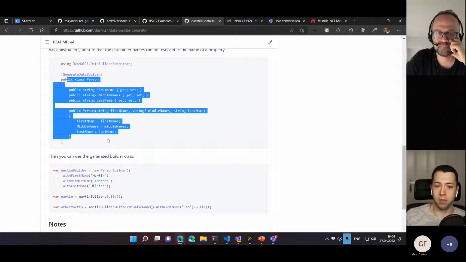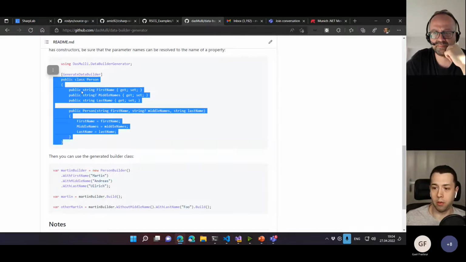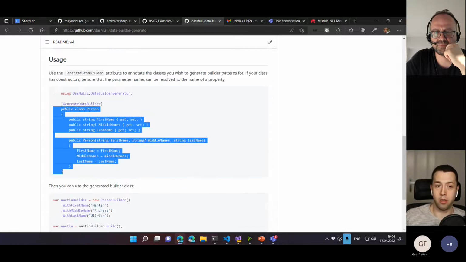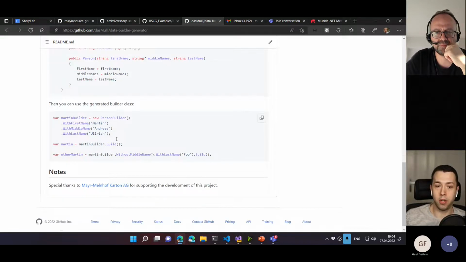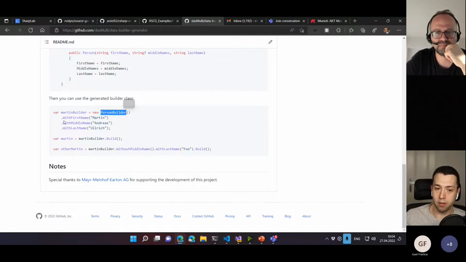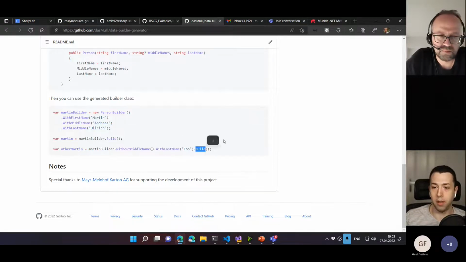Given a class or something that we would have in our Entity Framework model, it would generate a builder for it. So we can have a person builder filling out these properties, and we would call .Build to get the actual value. But then if you wanted to write a test where something changes to the default, I could say, okay, without that optional thing, and with the changed other thing, build me that.